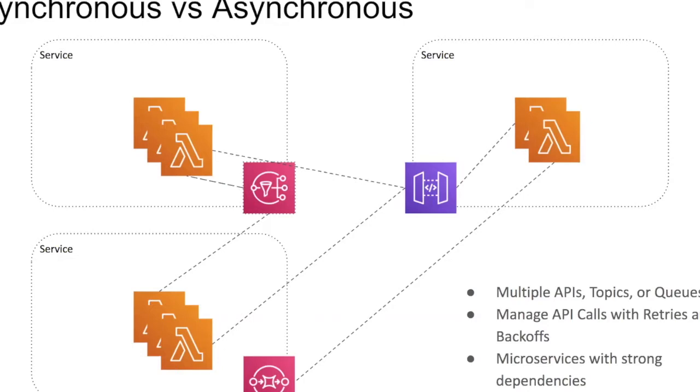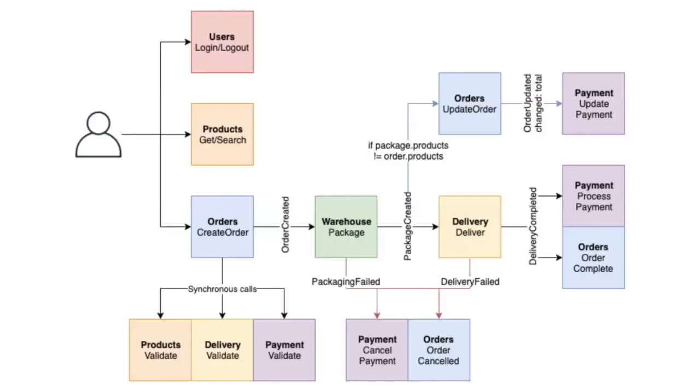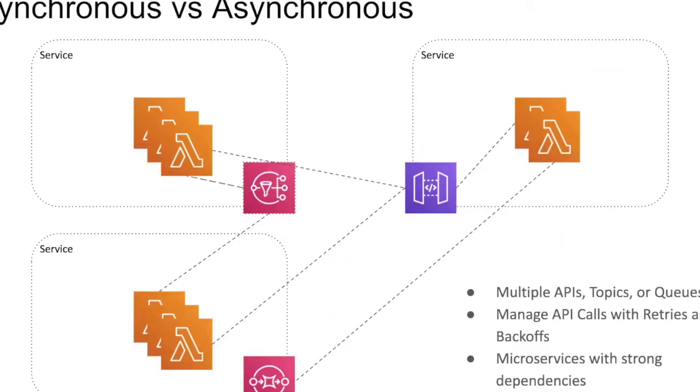If I need to implement all of this, it creates a lot of communication channels. I have multiple API gateways, I may have multiple topics to listen to, multiple queues to listen on, and even though it looks like a bunch of microservices, they are very tightly integrated, because I know where I need to post, and I have the listeners configured on that. So eventually, over a period of time, this will again look like a very large monolith in itself.